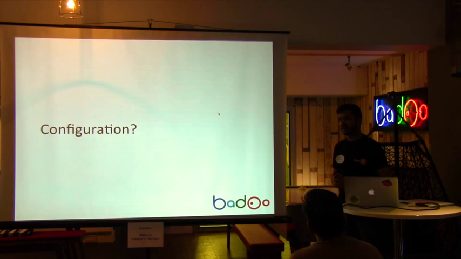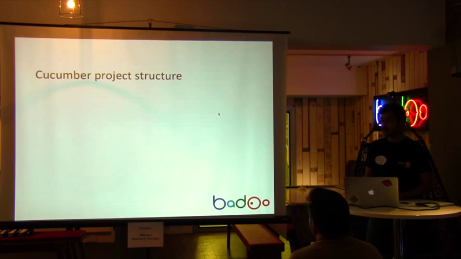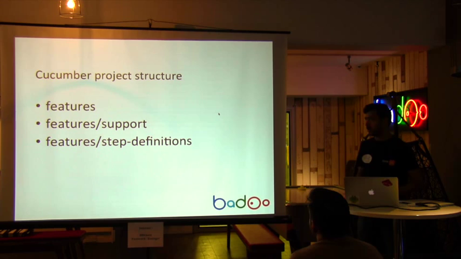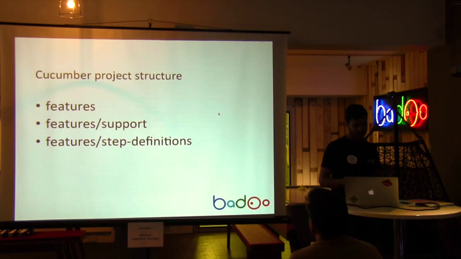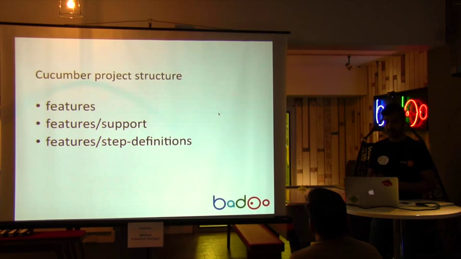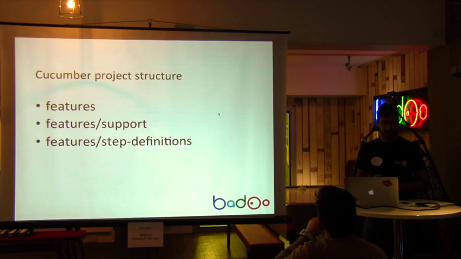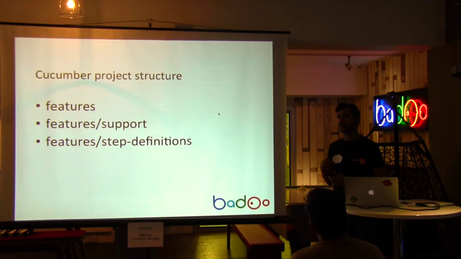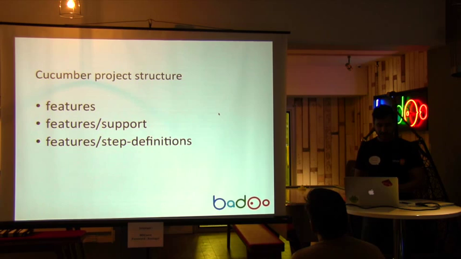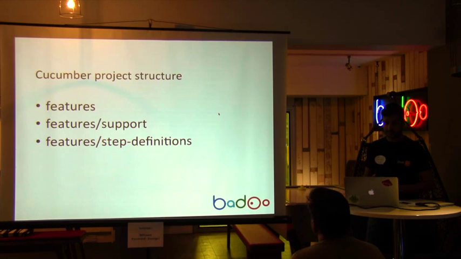To do that, let me explain the project structure of Cucumber. You can easily configure it the way you want in your Cucumber project, but this is the simple structure. You have three folders. First is the features folder, the root folder in your project, which contains all the features you write as the test specifications. Cucumber only supports files with the .feature extension. Then we have the features support directory, where you do your Appium configurations, and then the step definitions. This is the place where you actually implement the steps you mentioned in the features. We already discussed the features and how they look, so now I'm going to talk about how to do the configuration in the support directory.